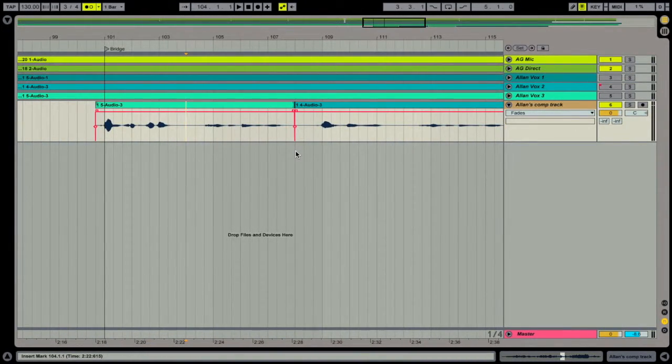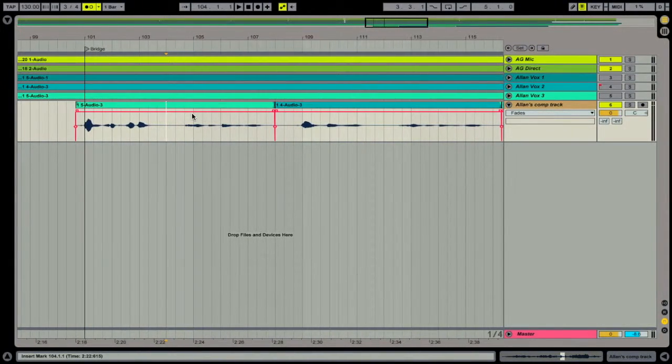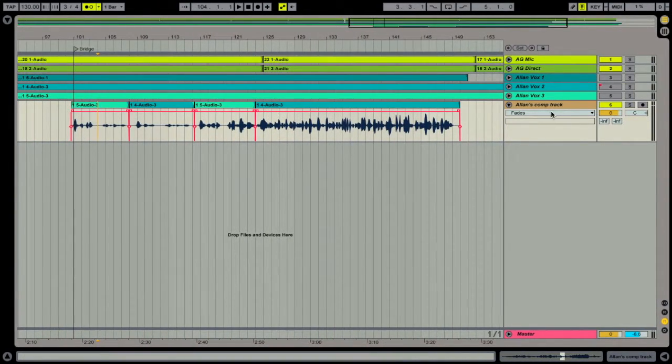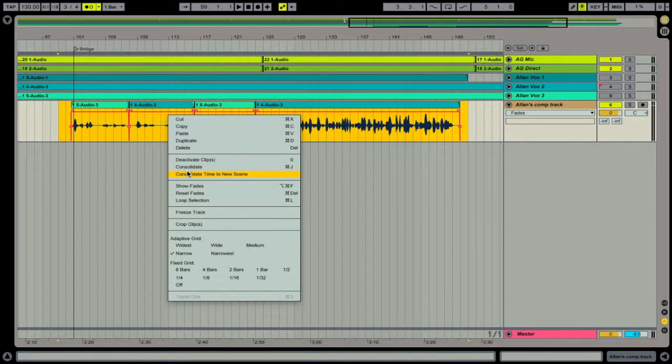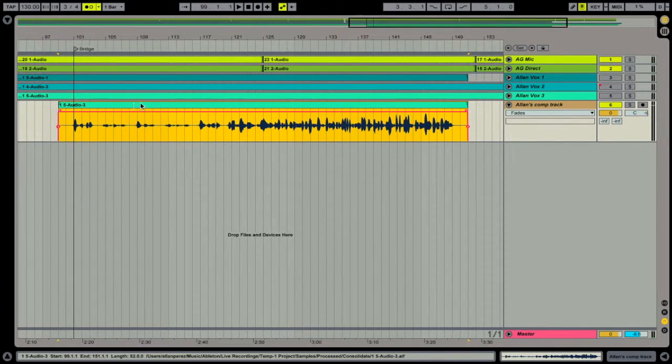What I can do is something called destructive editing and consolidate these bars here, so it creates one nice long track. And so what I like to do is zoom out a little bit just so I get a good view here of the tracks that I'm working on. Here's the entire bridge. I'll highlight the section that I want to consolidate, and I'll right click, and you should see a consolidate button. There it is. I'll click that. You can see here it's working. And here we have one nice bar that's really long, crossfades and all already put inside.